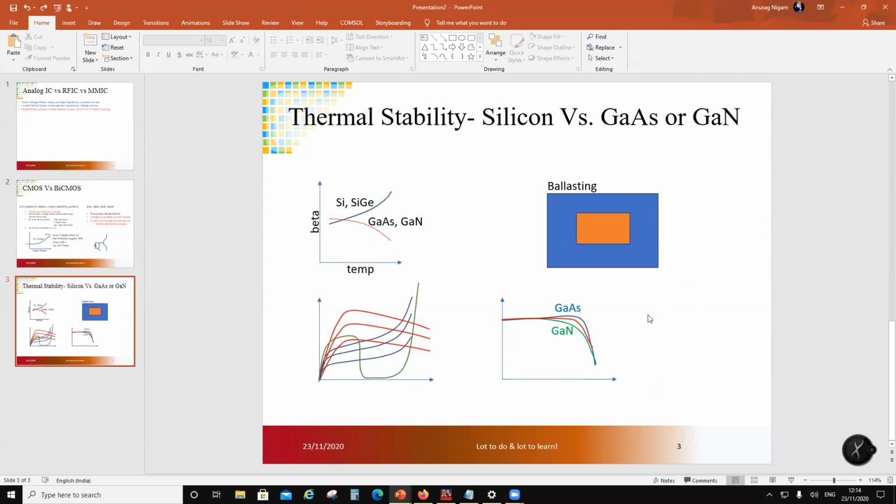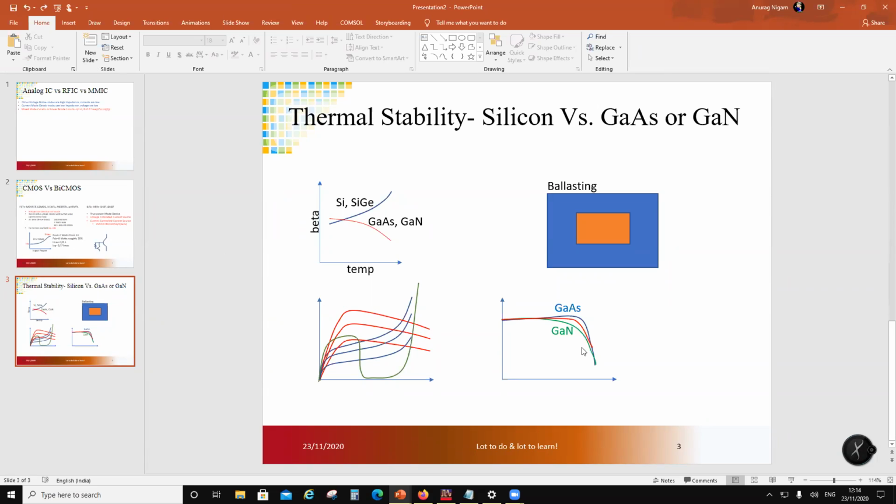The second topic for one hour was I was discussing various devices, various processes. Now there is a lot more to processes. For example, silicon or silicon germanium is going to be radiation hard. Second, if you are in the bulk, the noise is going to be low. If you are going to do a PHEMT device, for example, the noise is going to be low because the channel is in the bulk.